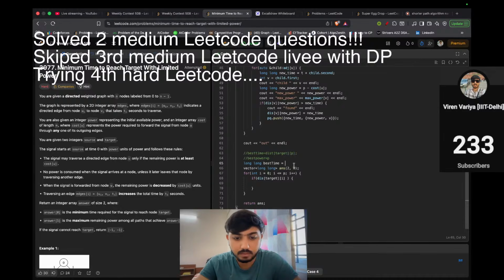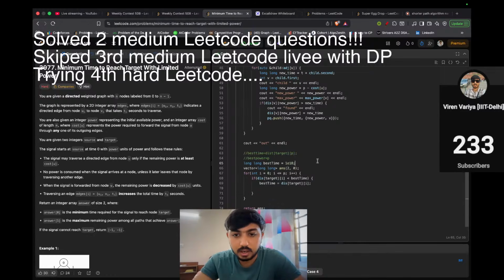So it should be maximum 118. And if this is less than best time, then best time is equal to this. And let's say long best power is equal to 0 and best power is equal to i.